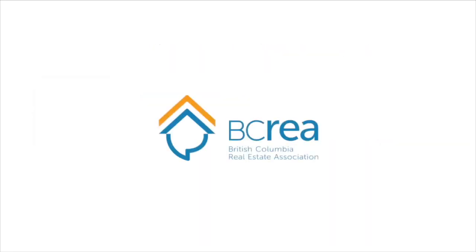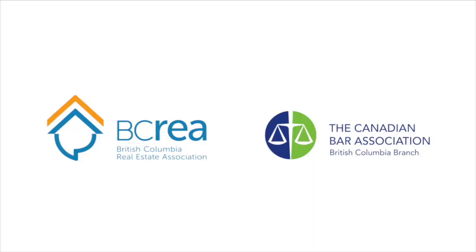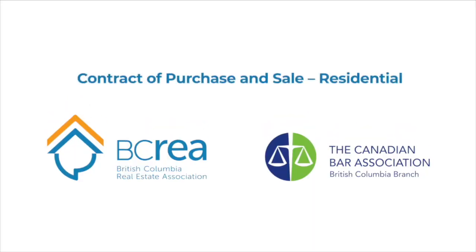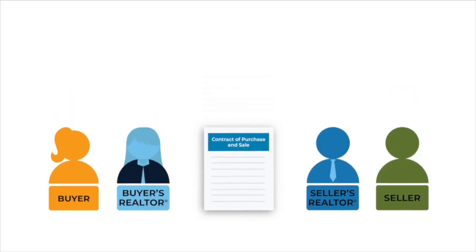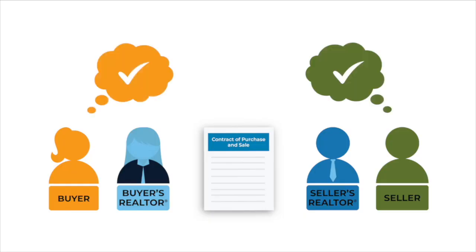Developed by the BC Real Estate Association and the Canadian Bar Association BC branch, the Contract of Purchase and Sale Residential helps realtors and consumers work through the process of preparing a contract for the purchase and sale of a particular property. The Contract of Purchase and Sale Residential includes the most common terms of a real estate transaction and provides a familiar format for buyers and sellers and their realtors to work with, while still allowing for flexibility to insert unique terms. This video provides essential information to help you understand the Contract of Purchase and Sale Residential.